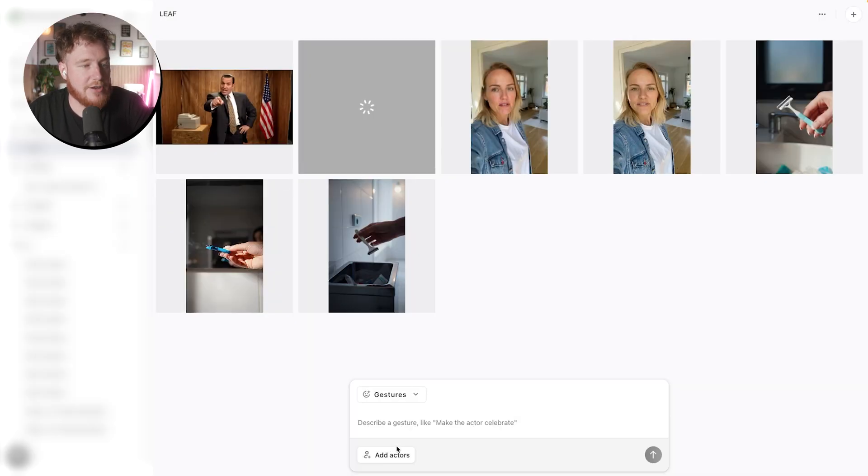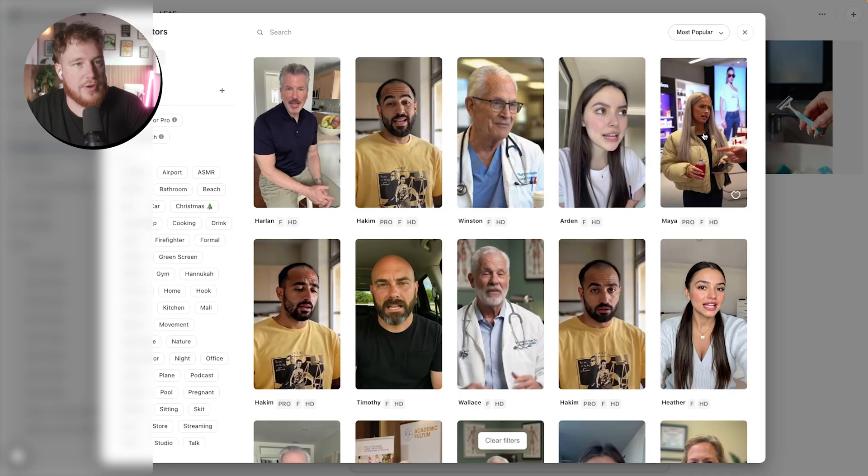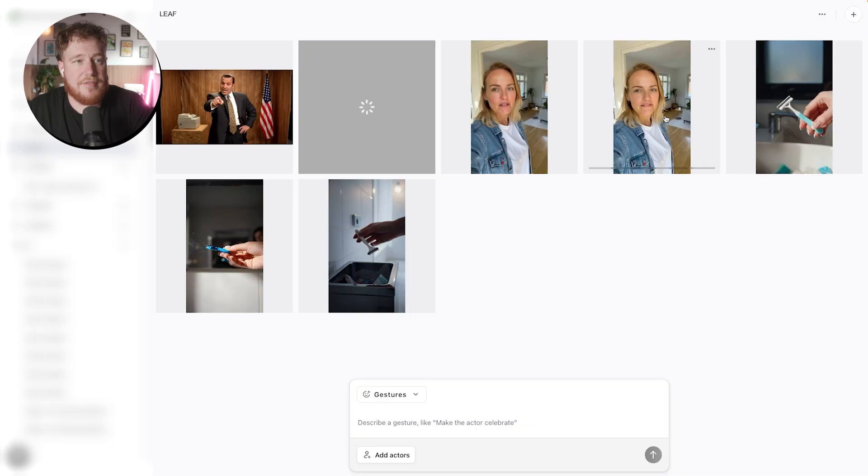I think it's so cool that this stuff is possible. When you look at the tiny little details — like the fact that her t-shirt is rocking a bit as she moves the camera — it's absolutely insane. I think there are a couple of bits I would like to improve if I had the time; the lip sync is a little bit off. That could get better with one of their HD-trained models. Remember, this is 100% AI-generated — this was a creator which we made using a prompt. So it's never going to be quite as good as their HD models, but they have an absolute ton of those. You can filter them — there's some really cool ones, including street interviews.